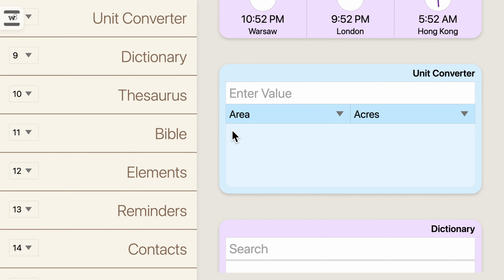The unit converter is a very popular widget. At least I use it a lot to figure out the difference between things like kilometers and miles. There are 3 main options for the unit converter widget. First, there's a field to enter a value. Next, there are 2 menus.